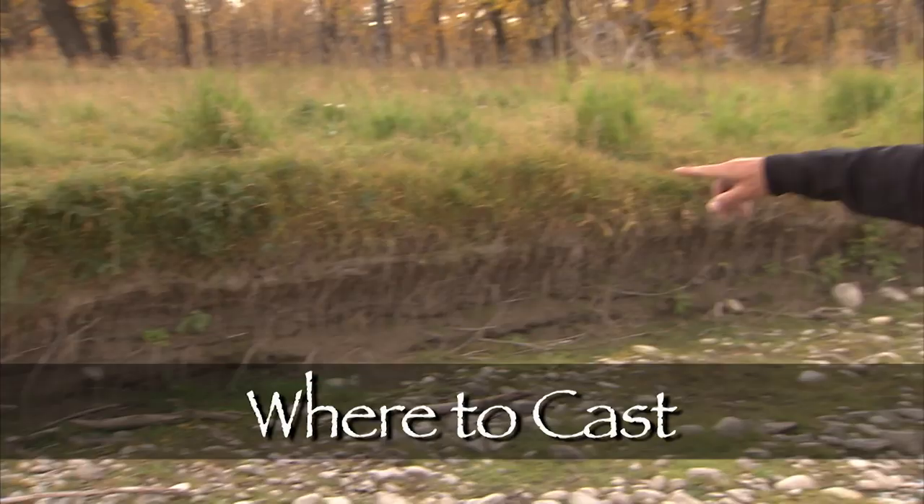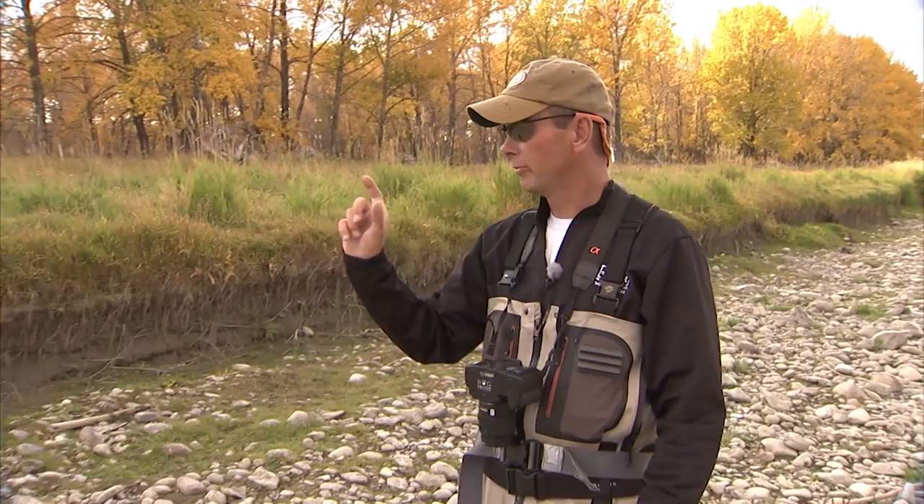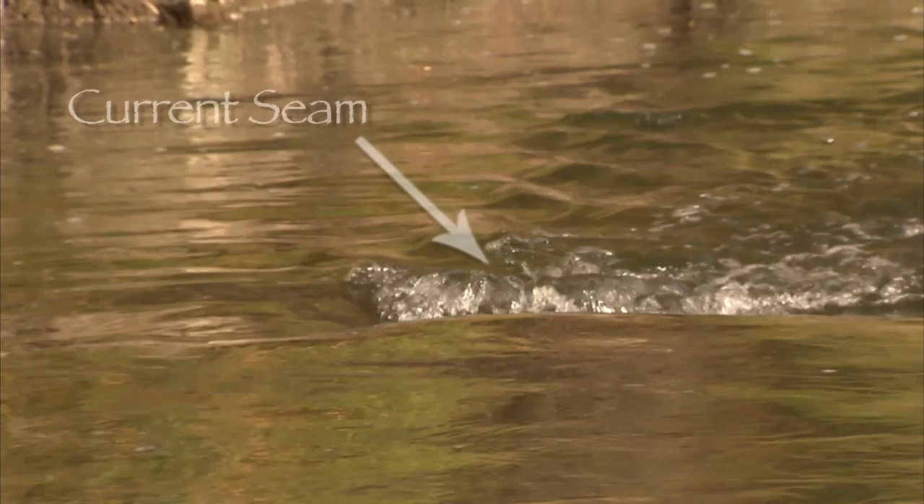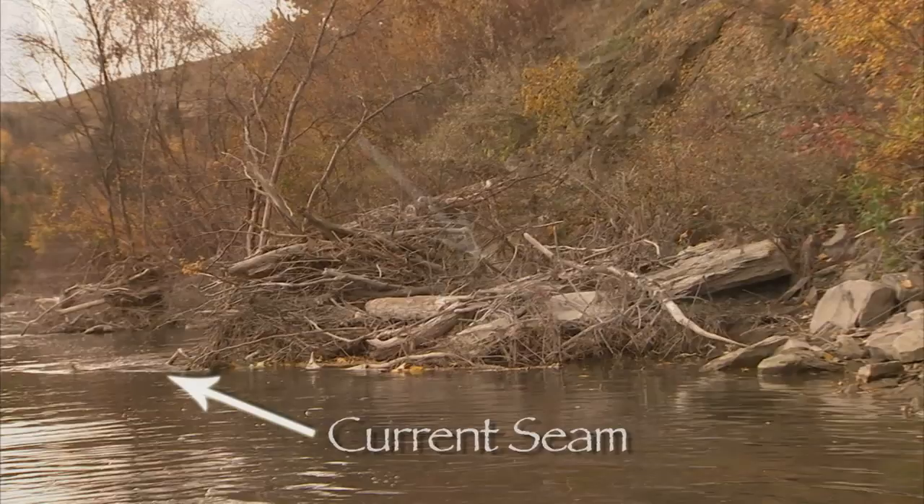15th of July, the water was up on that grass bank. That was a great bank for fishing big foam flies, big stone fly imitations. Fish would come up and just smash them, or occasionally you get fish to just come up and sip them — literally catching fish where the edge of that grass and dirt is. Current seams are another hot spot to try. Seams are formed by any obstruction that deflects the water, including rocks, logs, or fallen bushes.